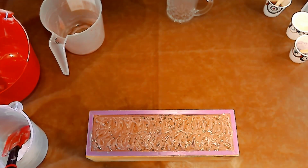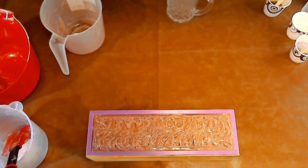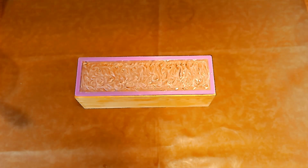Alright, looks like this is the finished soap. Then the little swirls on top just to kind of jazz it up just a little bit. I didn't top it with any glitter or anything. I just done it just as it is. We'll let it set about 24 hours and we will come back for the cut so you can see what the finished bars look like.